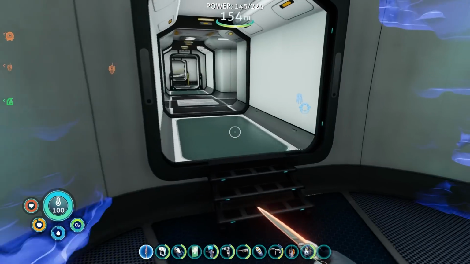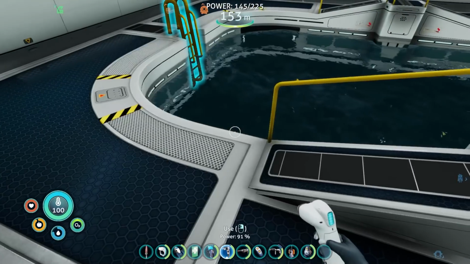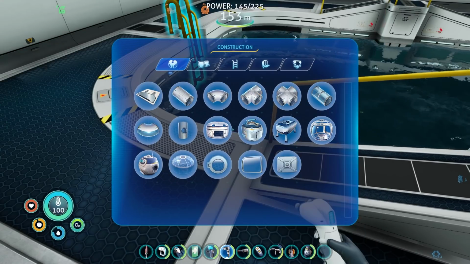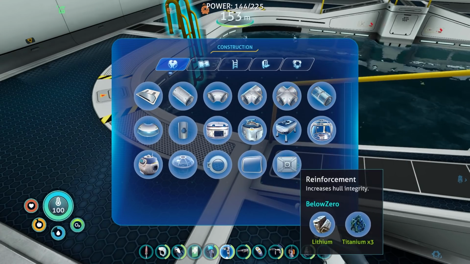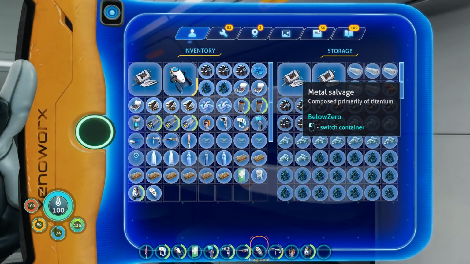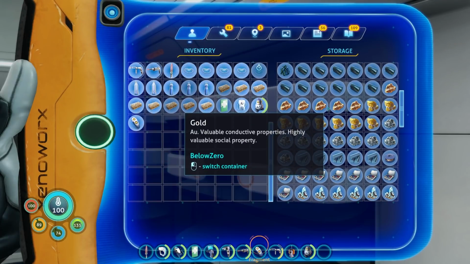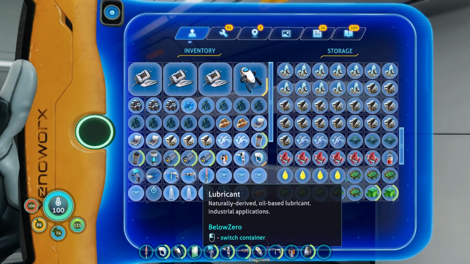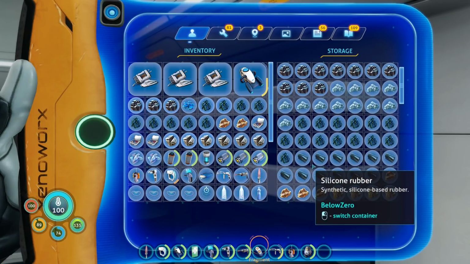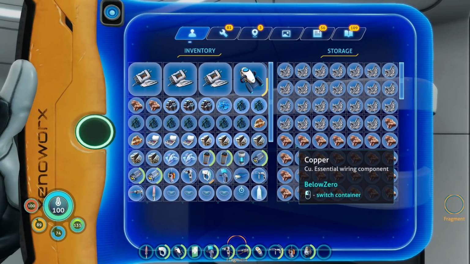Okay, so we got 4 of those. So I can make another scanner room elsewhere. Okay. So if I want to make a scanner room, I'd need table coral, 5 titanium, 2 copper, and a gold. Plus some titanium and lithium. Did I? Okay. No, that's lead. There's some copper. There's the rest.